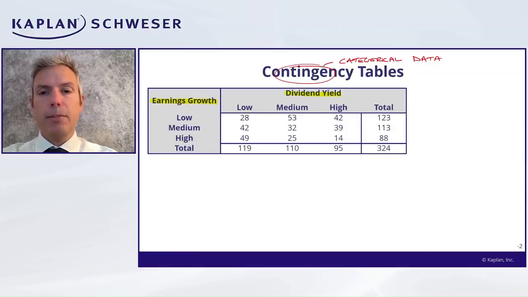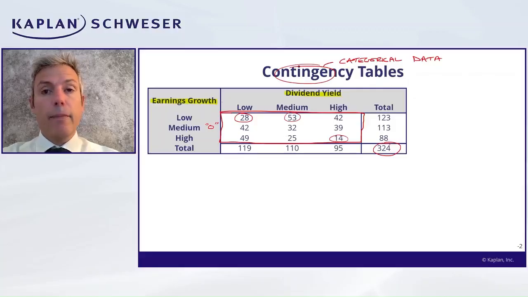And you're taking a sample of size 324, and then according to your definitions, you're just counting. These are actual observations in the table here. You're just counting the number of times that you observe, for example, here you've got low earnings growth, low dividend yield. Here you've got low earnings growth, medium dividend yield. This one over here is high earnings growth, high dividend yield. These are actual observations in the table, labeled as O. You can see there are 9 cells here, as they're called.